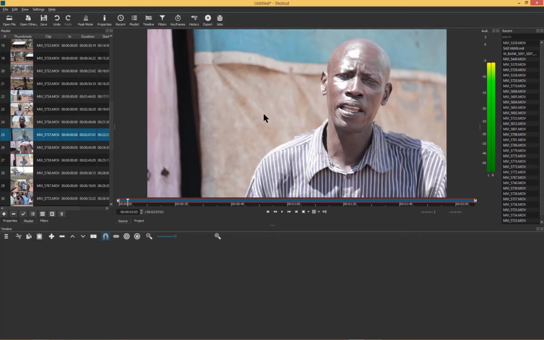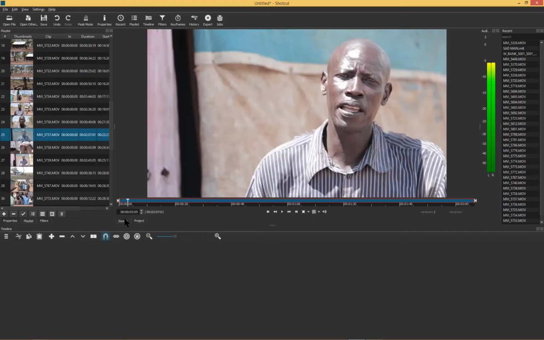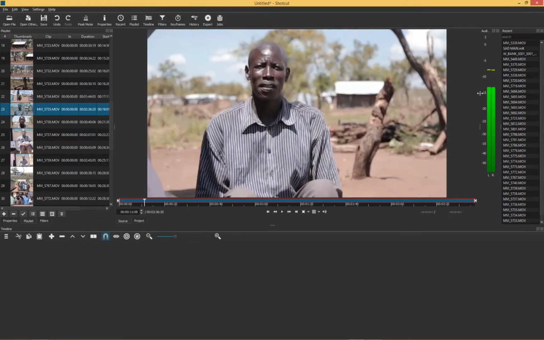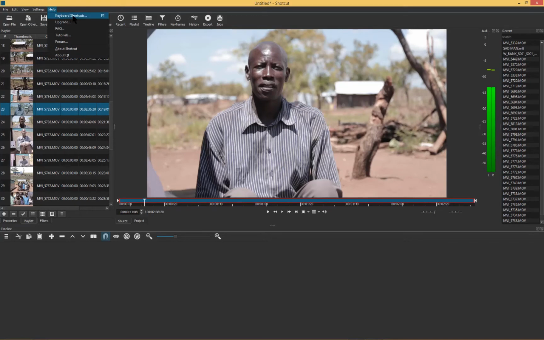So, as I've told you, this is a source. The project is quite looking like this, but you shouldn't be worried. There's nothing. Actually, when we put something on the timeline, you will see the project better. This is the audio mixer, where you actually see the audio levels. These are some of the useful buttons. This program has shortcuts, but if you need shortcuts, you have to go online and get them. Just click here and then you get shortcuts.